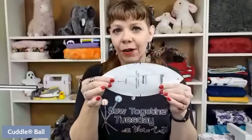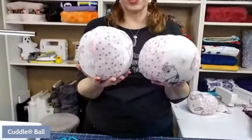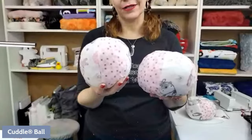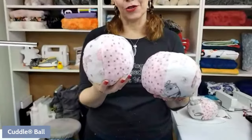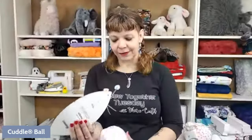This is important because if you cut it this way on your fabric, what ends up happening is this. So if you look at the difference between this ball, you see how the shape changed? So this one is the one that is cut with it widthwise. The long way is widthwise. So the stretch runs along the wedge. So it was cut this way on the fabric. Okay, I'll hold it the right way. So here, this one is cut this way. So it ends up taller.